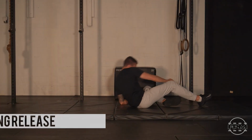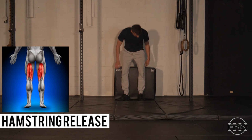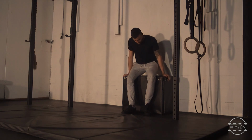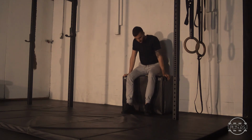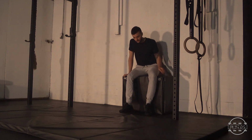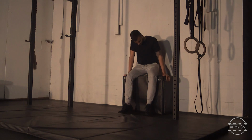So grabbing that lacrosse ball. And this tends to work best sitting on a relatively hard object. So that might be a table or a chair or a couch or a plyo box. And just start by searching through that left hamstring and looking for where you're carrying tension.